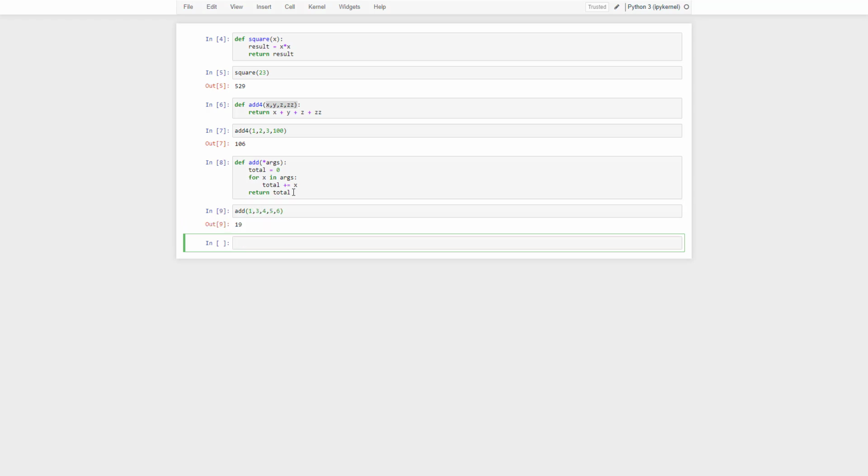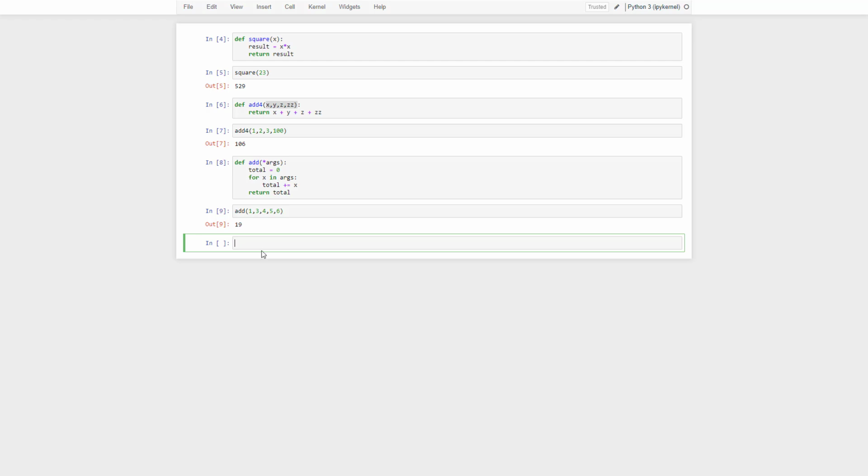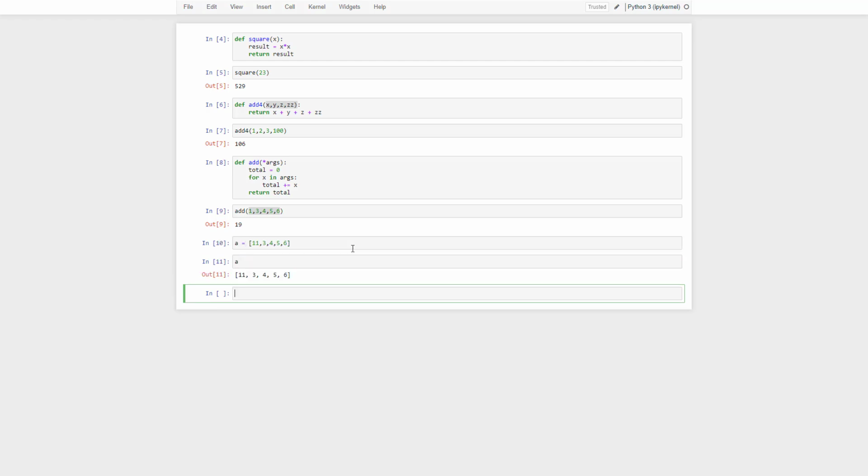Of course it works. What is actually interesting here is that we have a second use for the star. The star can take a list and convert it into the arguments of a function, which means we'll take this list here, with 11, and call it a. That's a bad name for a variable, but for the current purposes it would be okay.